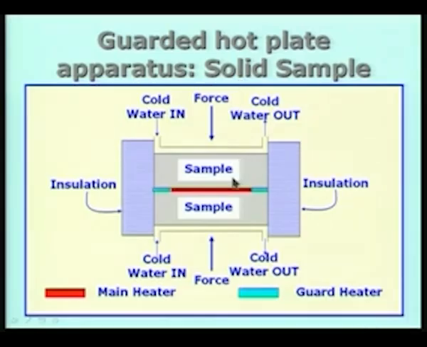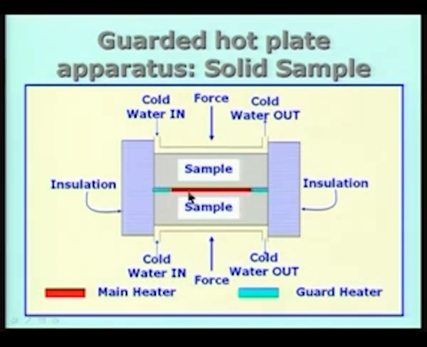I take two samples of identical size and thickness. There is a sample, there is also a sample, same material, same size, physical dimensions are the same. I am going to use them in a symmetric arrangement. So, I have a heater in between these two samples in a sandwich construction like this, and what I have done is I have got what is called the main heater. The red symbol is for the main heater, and this blue color thing is the guard heater. I will explain this in slightly more detail in the next slide.